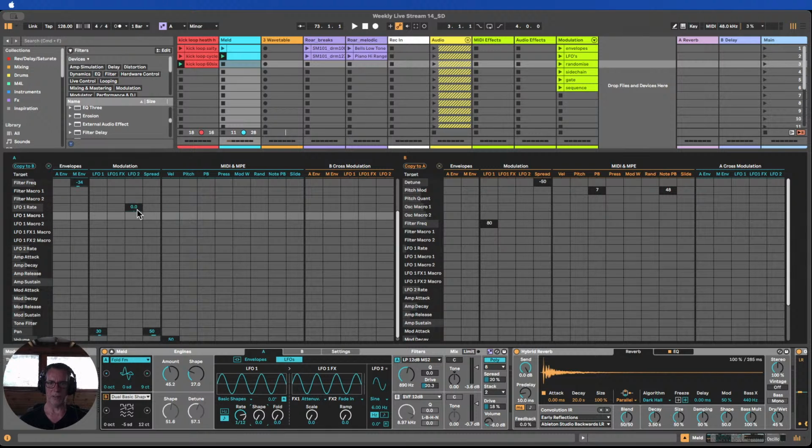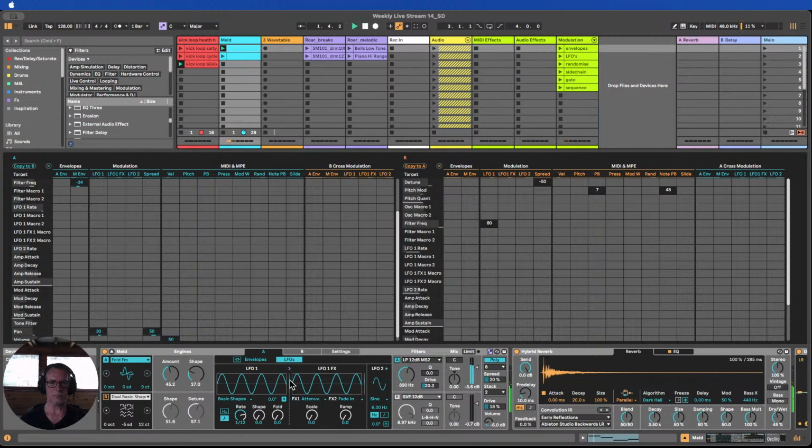You can also use LFO2 if you wish, which is, as I said, a much more basic LFO, but we've got 3. So let's see if I can find something here that keeps it simple-ish so we can still hear what's going on. And let's say we use LFO-FX to modulate, we could start with the rate of LFO1.